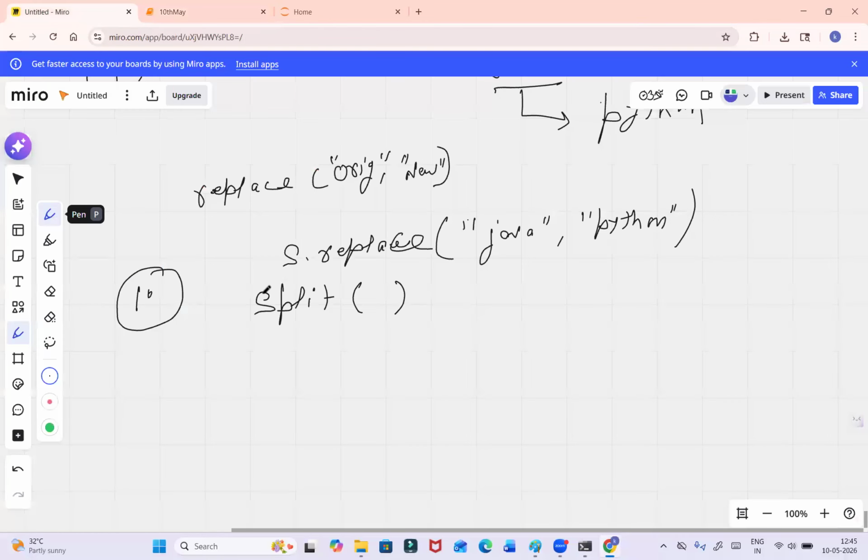And what did we see? Split, right? Split will break. So basically, I'll give an example, then I'll explain.